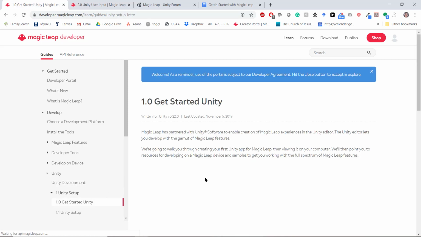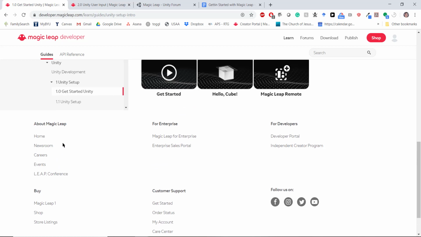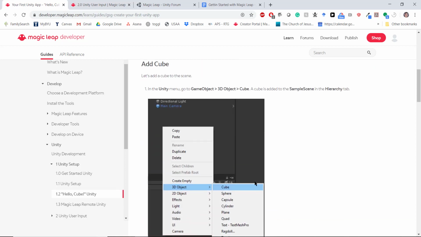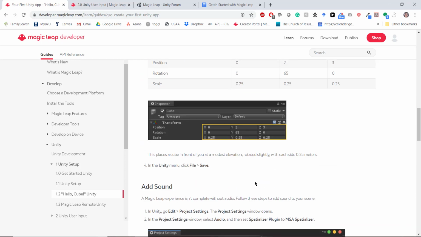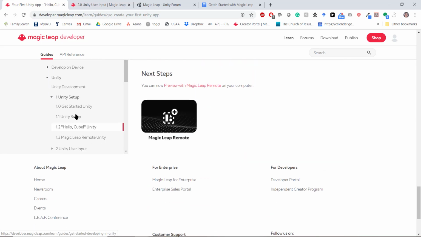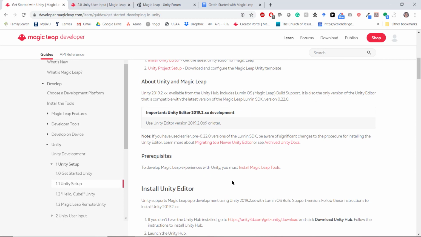If you go to Unity Setup, it has a package you can download that has all the settings already set for you. So all the changes you need to develop in Magic Leap are done for you. And I believe it's here in Unity Setup.